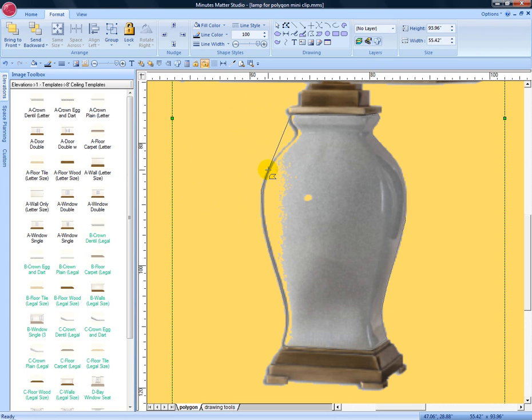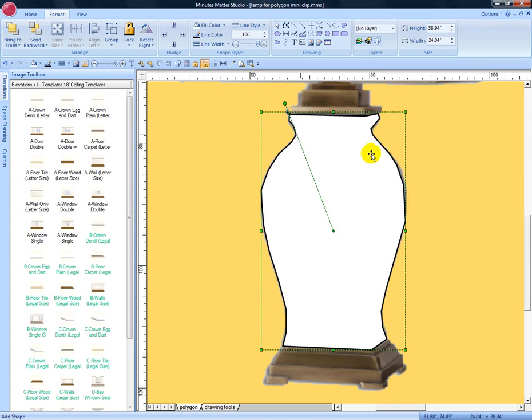Click, click, click, click, click, following the outline of the lamp base. When you get to the top and you're ready to finish the image, double click. And there is our shape. And once again, you can see how over here we might want to add another few edit points to change the curve of this. Click on the edit points icon so you can see them. Hold down the Control key and click next to the line. And we can use that to smooth this out a little bit.